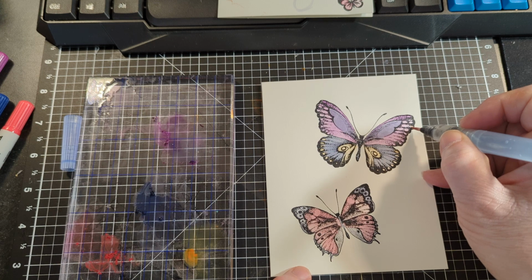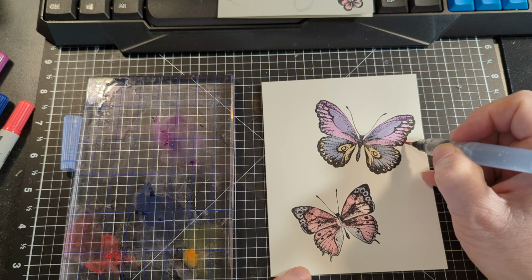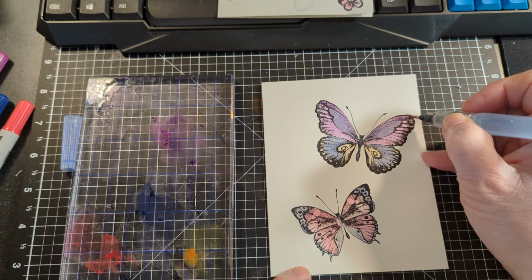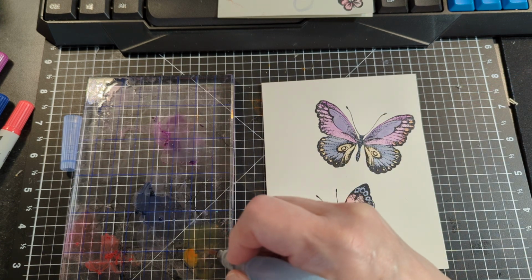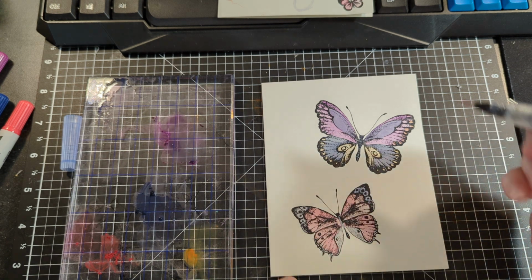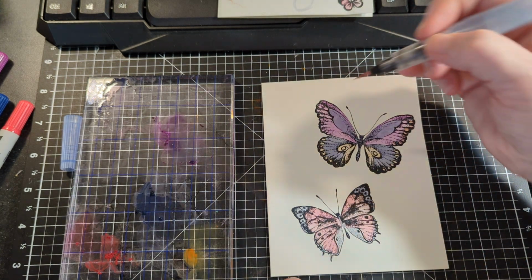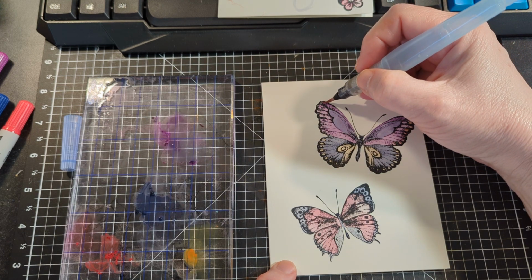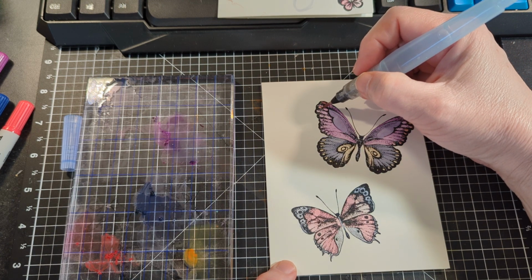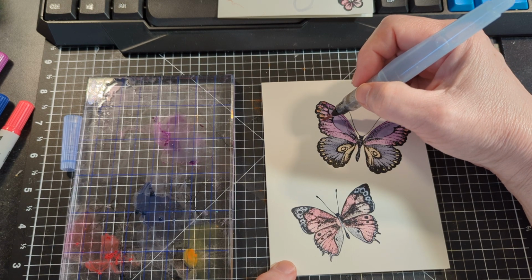So I don't really think about it. I just do it. I'm kind of going over the pink areas here with a little bit of that color, and it just sort of adds to it. Going back over this area here again and just kind of show you what I'm doing. Just grabbing little bits and pieces of that color there. Make sure you use something up under your finger there so you don't get anything on your paper that you don't want on there.